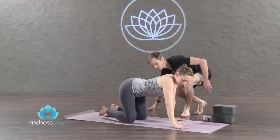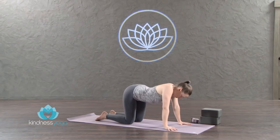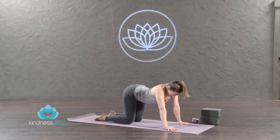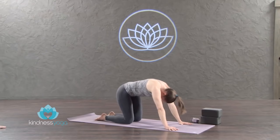Hands and knees. And as you begin, just take a little bit of free movement here. So that might mean taking a few cow-cats, where you arch and round your spine. It might mean making little hip circles, and it might mean stretching your arms and legs in any direction that feels good and natural to you. Again, this class is excellent when you've just been doing too much of something. So one of the first things that you can do to help yourself is start to feel into, what does my body need right now?